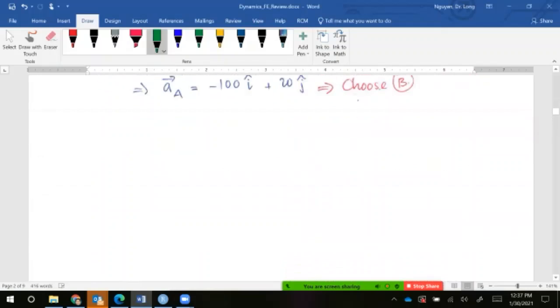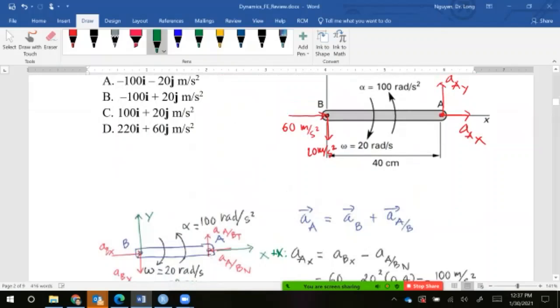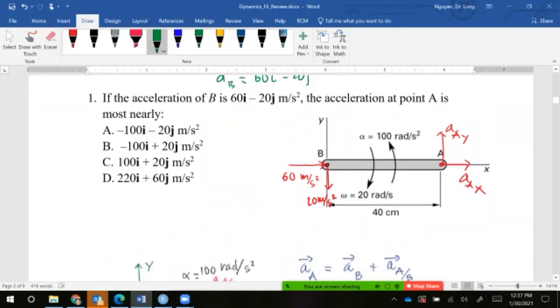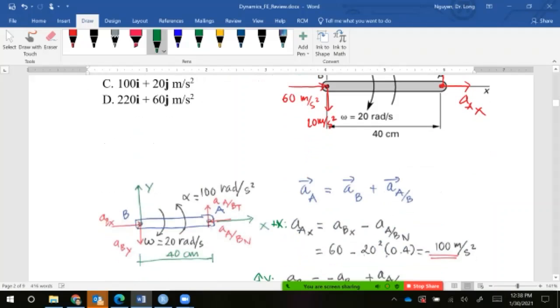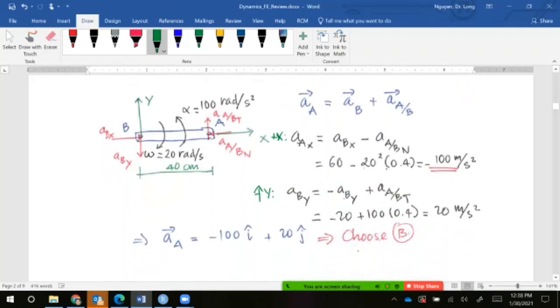Hopefully you recall a little bit. So that is the kinematics, and we learn a few concepts in here. That's why I do this: relative motion, and review of normal and tangential components of the acceleration. If the question gives you only velocity, then you don't have the normal component, just only the tangential component, because the velocity is always tangent to the path. You can see that. So if you don't have the relative acceleration, you don't have the normal component.